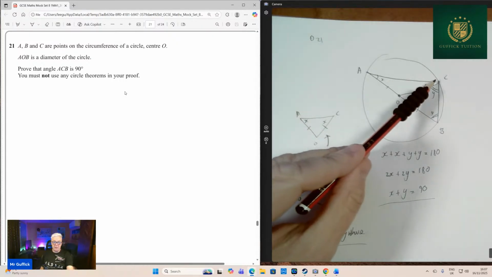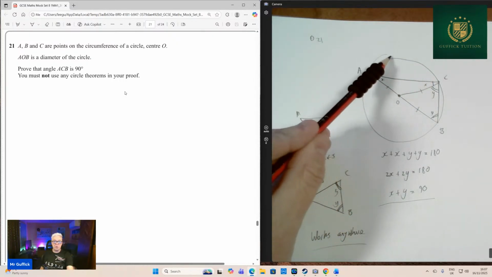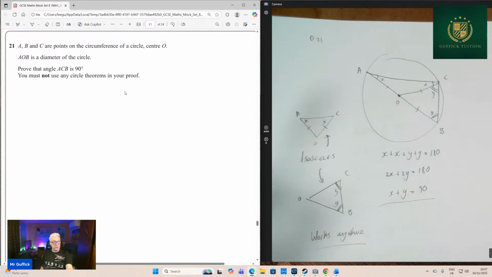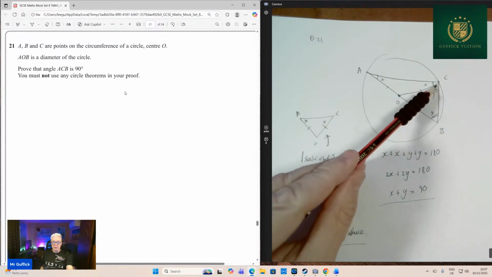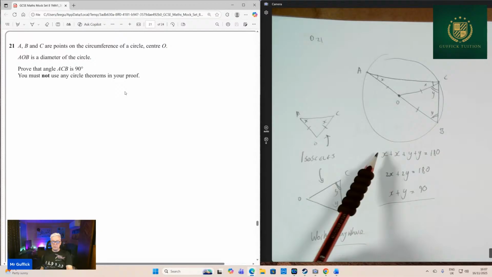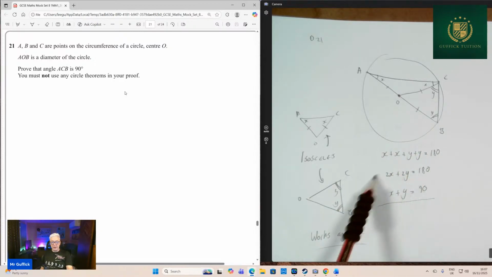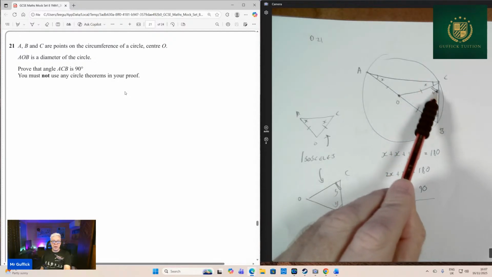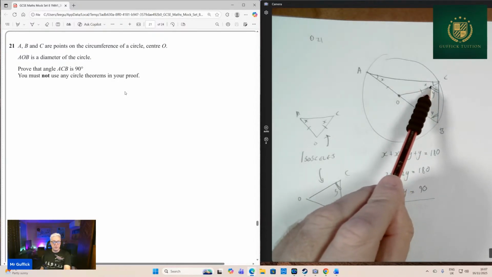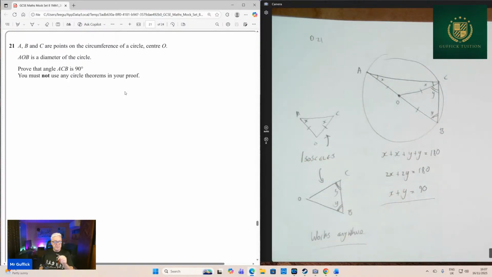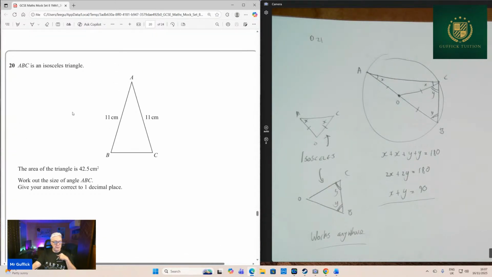And the reason that this works is because it doesn't matter where this triangle is drawn, this argument would always hold, no matter where you are on the circumference, okay? So the key was to draw this line OC and recognize that we had these two isosceles triangles. Write down an expression for the angle sum, divide it by 2, and that gave us that x add y is 90, which means that those two angles there are going to form a 90-degree angle. So we've proved that the angle ACB must be 90. Okay, that's that question. Not a nice one, I don't think. That was a little bit tricky.